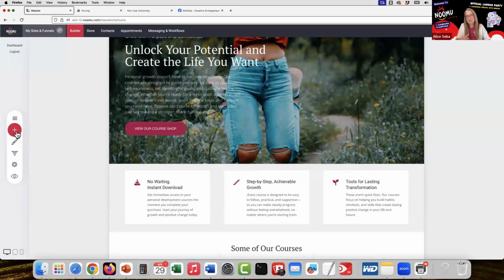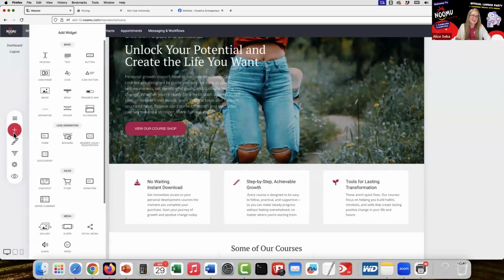So we've got everything set up for you, but if you want to add your own stuff, you can add things anytime you want. And some of them are simple to add. Some of them will require a little more work, but you can add a heading, you can add text, there's buttons, that's a button, right? And you can change the styling of it. There's icons. As you see, these icons are built in, so you don't have to look for images there. You just pick your icon and you do it. There's menus that are easy to do.